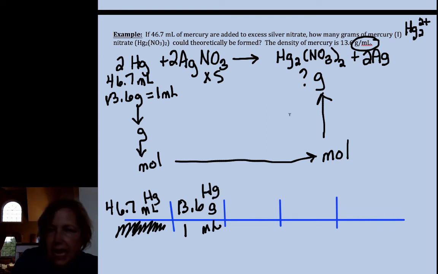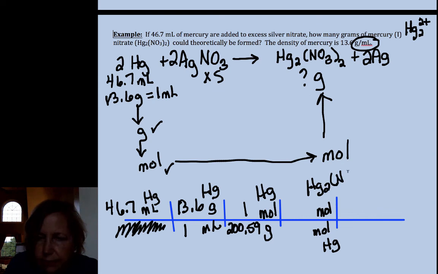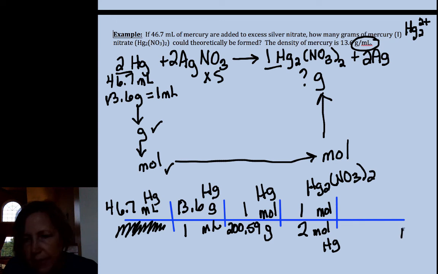So now I am here on my journey. Now I can go mass to moles. Mass to moles, use molar mass. And mercury's molar mass is 200.59 grams. Again, label. Now I'm here on my map. So I want to eliminate moles of mercury and get to moles of that mercury to nitrate. And there's a one in front of the mercury to nitrate. There's a two in front of the mercury. And now moles to mass, you should be able to do. Mass to moles, use molar mass. 525.19 grams.